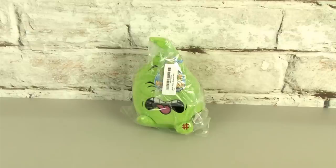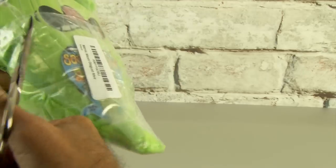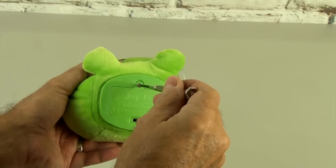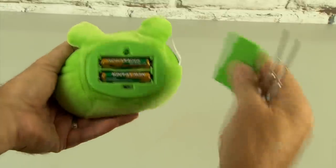First up on our list of toys tested is this little guy. It's called a Mimic Me. He's just packaged in a plastic bag, which has to make it hard to breathe. So let's free him up and get him out of there. He's a cushy little creature with a big secret, but I noticed a battery compartment on the bottom, so let's get a screwdriver and pop that cover off.